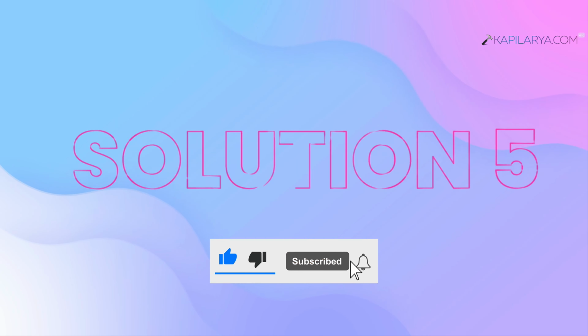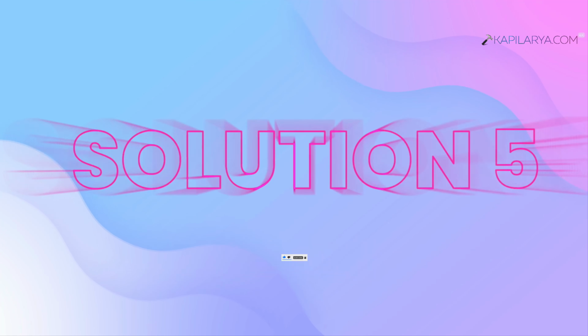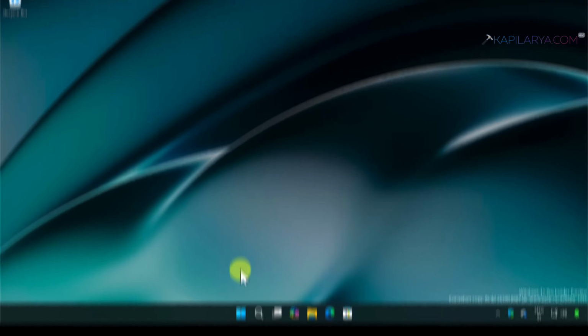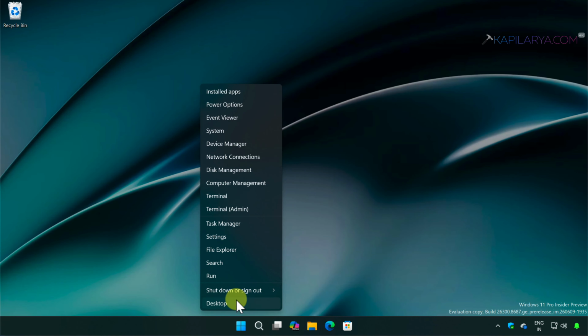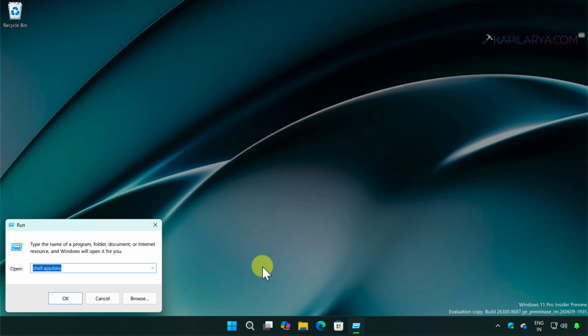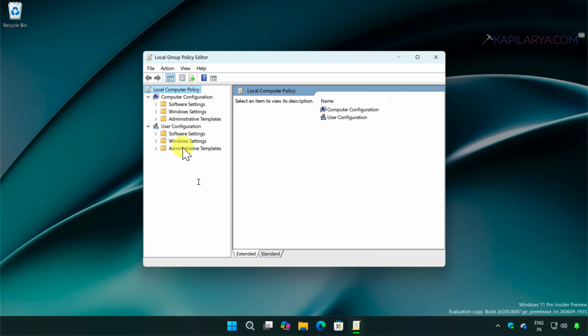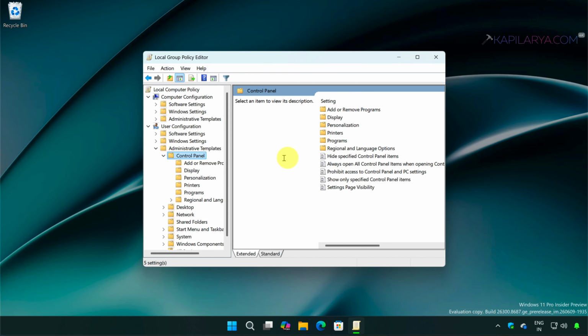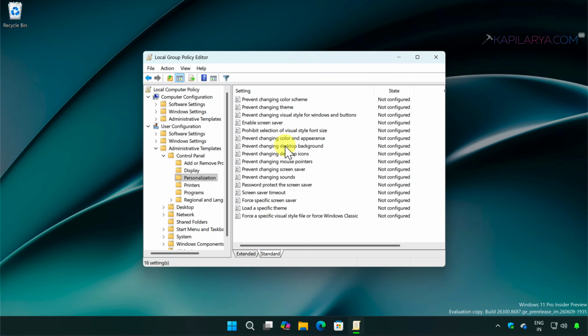And lastly, we have solution number 5. In case you are on a Pro or Enterprise edition of Windows 11 and not on the Windows 11 Home edition, you can try this group policy solution. Simply right click on the Start button and select Run. In the Run window, type gpedit.msc and click OK. In the Local Group Policy Editor window, go to User Configuration, Administrative Templates, Control Panel, and then Personalization.